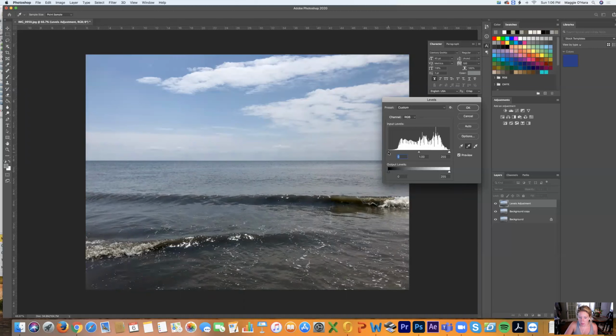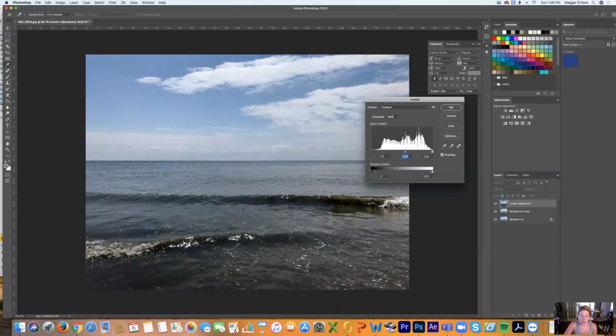And if you want to add a little bit more contrast, like I said, if you tend to be someone who likes your images to be a little bit heavier or darker in the shadows, you can always work with both. You can work with the eyedropper tool, and then if you, again, want to do a little bit more adjusting in the graph, you are free to do that. And to save any of your changes, you can just simply click OK.